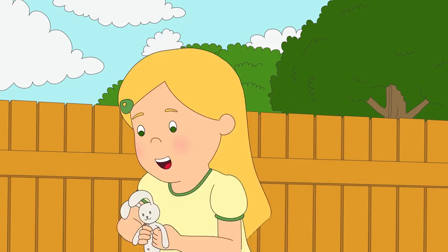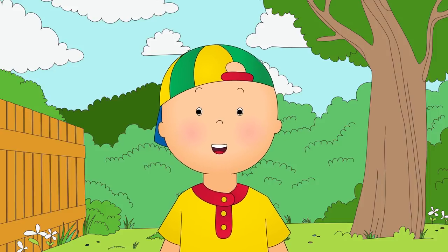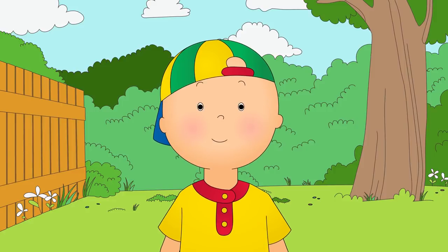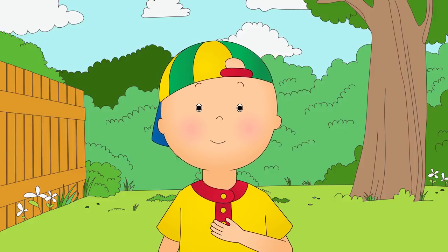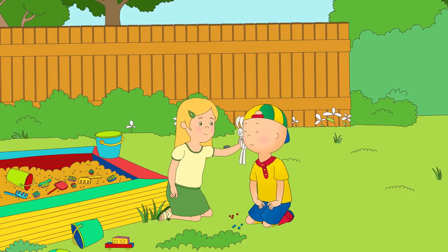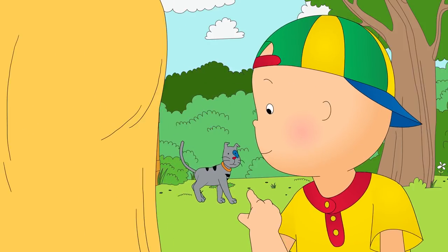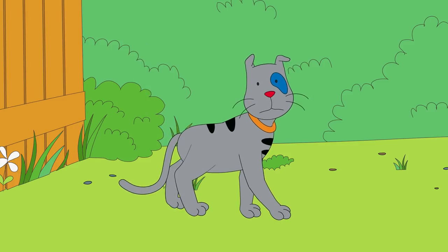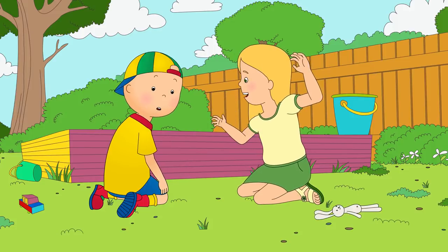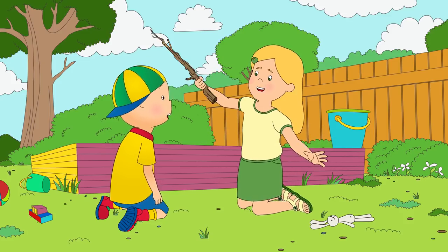When the game was over, Isabel pulled a small white toy bunny from her pocket. Caillou was very curious. Wow! Do you want to be my friend? Isabel smiled and nodded to Caillou. She touched his cheek with Bunny. Sí, but first you have to save me from that scary dragon. Dragon? That's Gilbert. No, it's the scary dragon and the treasure. You'll need a sword like mine.